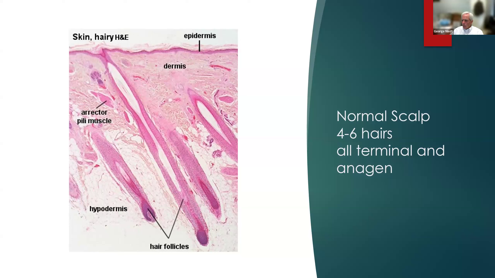So let's talk about normal hair and normal scalp. In the normal four-millimeter punch biopsy, we're going to see four to six hairs in cross section. Going over some of the basics: the epidermis and dermis, the hairs, the hair follicles or papillae — normally these are down in the subcutis. There might be one miniaturized hair. In general, when we look at a hair biopsy, it's going to be 100% anagen hairs in cross section, and about one out of 20 biopsies you might find a catagen or telogen hair.